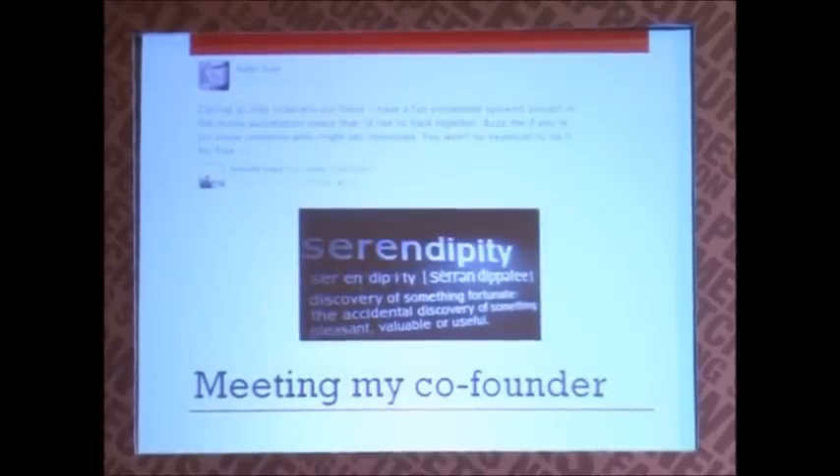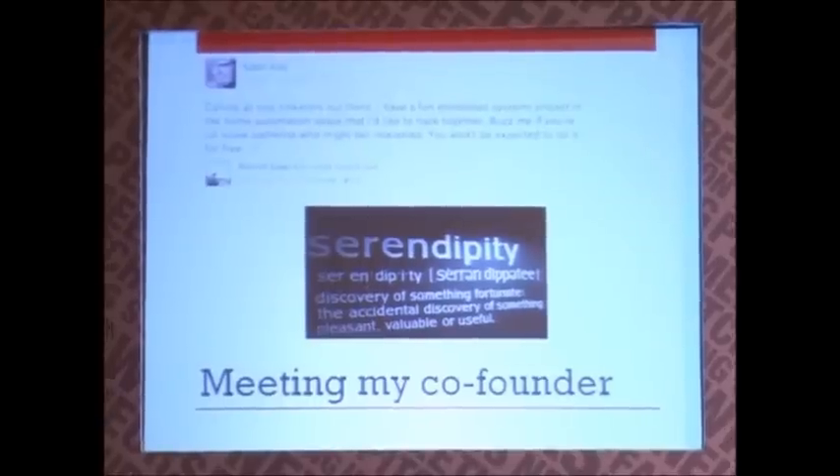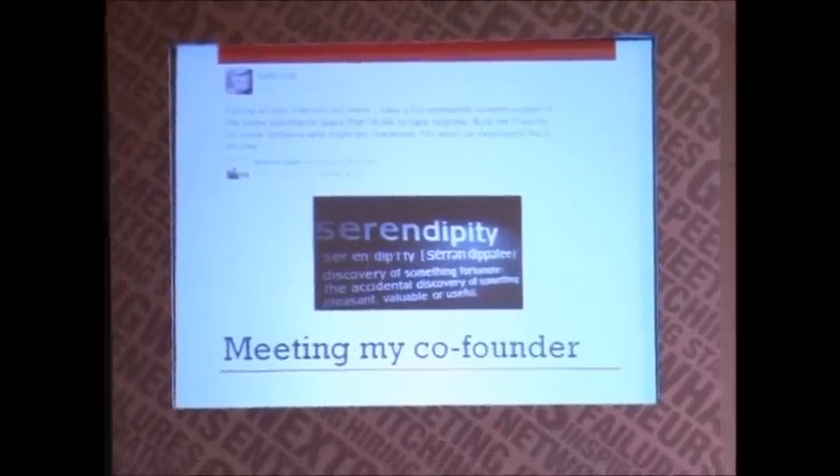Coming back to a slightly different note — this was back then, and I kind of neatly forgot about it. When I was bored on a job, I put out a message in a bottle saying I want to work on some hardware project, because I love hardware, I come from a factory background, I wanted to do real-life things. So I put that message out, not really hoping for much, and Ashish Goel — founder of Urban Ladder and my senior at McKinsey — replied with just four words: 'you need Tushit Jain.' I reached out to him. I actually wanted to use that Tom Cruise line, 'you complete me,' but I thought that might be a bit cheesy.